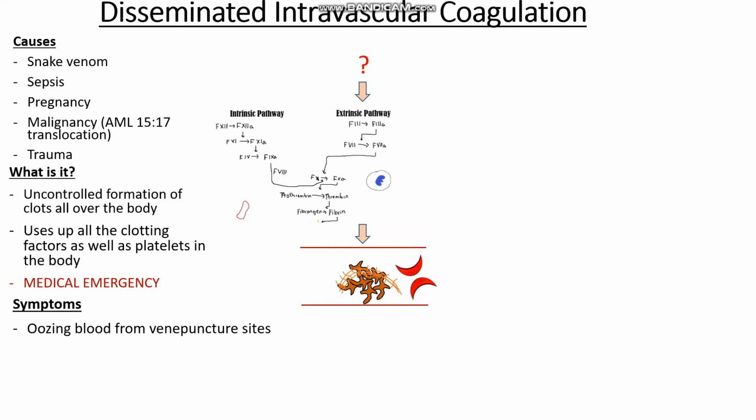So for instance, where you put in a cannula or a venipuncture, the site just randomly starts bleeding. You might also notice spontaneous bleeding from other sites, such as the mouth or the ears. Other things include, from a more clotting side of things, that if these little clots get shot off, they can actually get lodged in smaller vessels, like those in your hands and feet, leading to digital infarcts. A digital infarct refers to the death of a finger or toe. And it's pale because it can block off one of those arterioles. So this is a very serious condition.